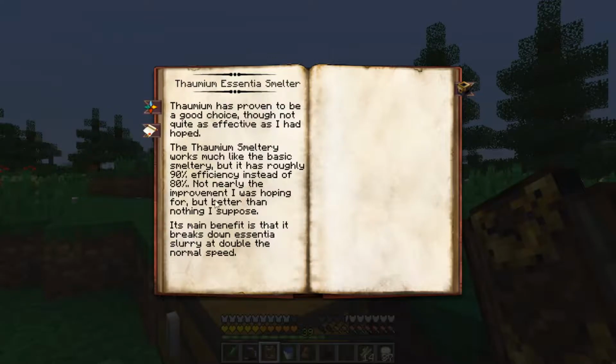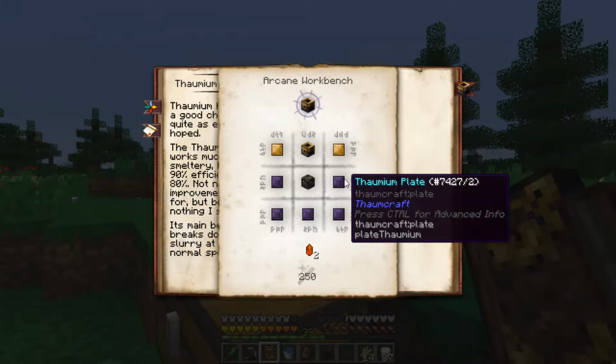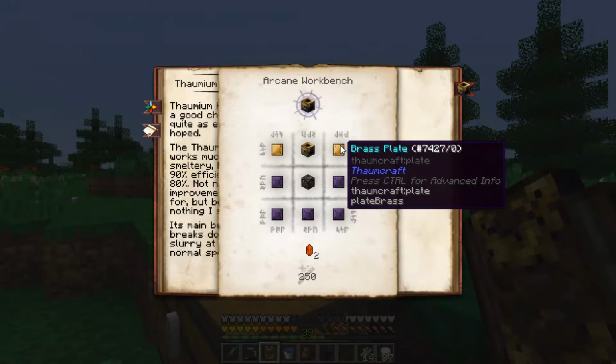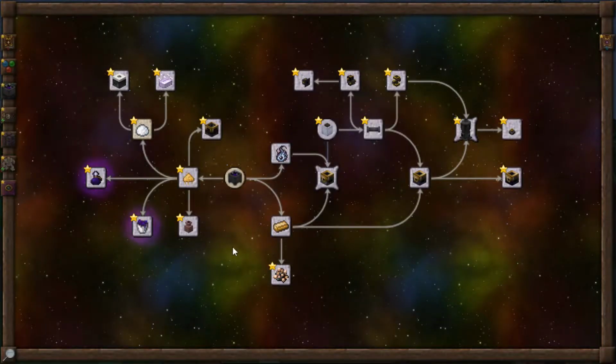and go with this. So, we're going to want the sensuous smelter. It's going to be thaumic plates and brass plates. Actually, we're going to go with something else. Where is it?